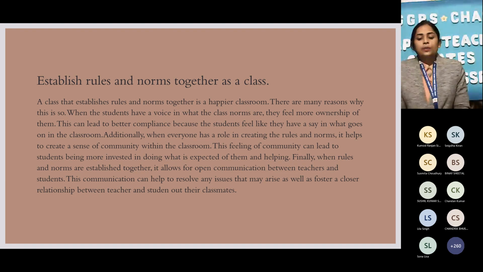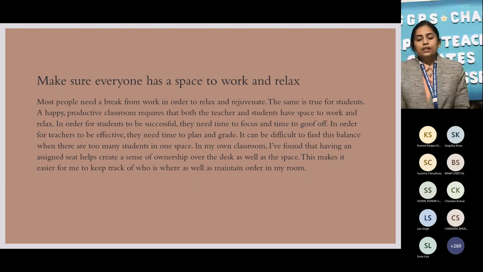This feeling of community can lead to students being more invested in doing what is expected of them and helping. Finally, when rules and norms are established together, it allows for open communication between teachers and students. This communication can help to resolve any issues that may arise, as well as foster a closer relationship between teachers and students in their classroom. So rules and norms should go together in the class.